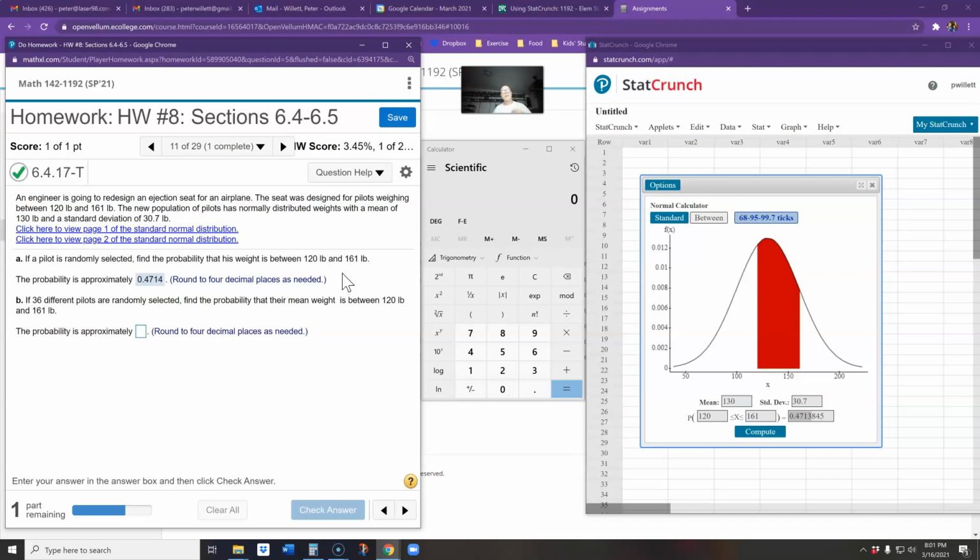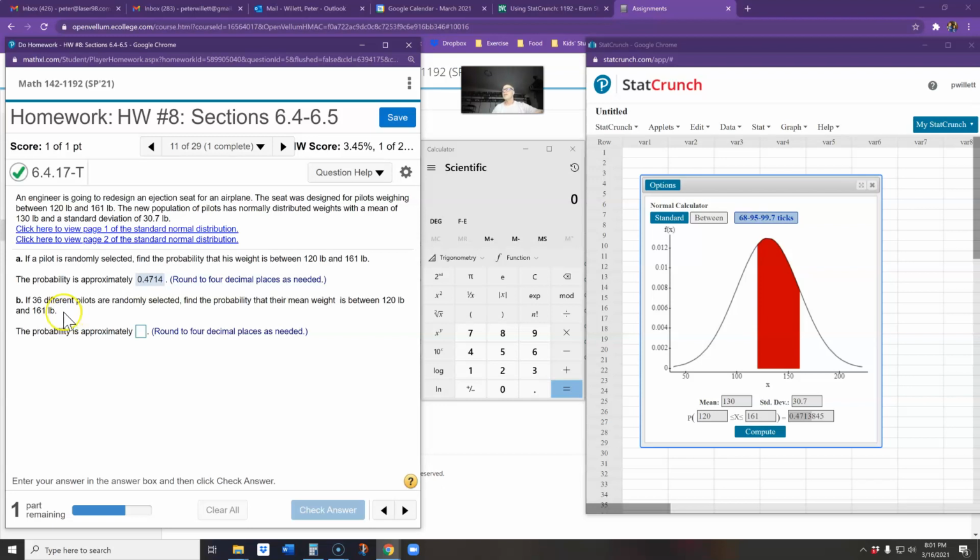And the central limit theorem says that we would do everything the same way we did if we were taking an individual, but when you are taking a group, that gives you a different standard deviation than the individuals from the population would have. And the way we modify the standard deviation from the population, if we're instead choosing a group of a sample size from the population, is we divide the standard deviation for individuals by the square root of the sample size.